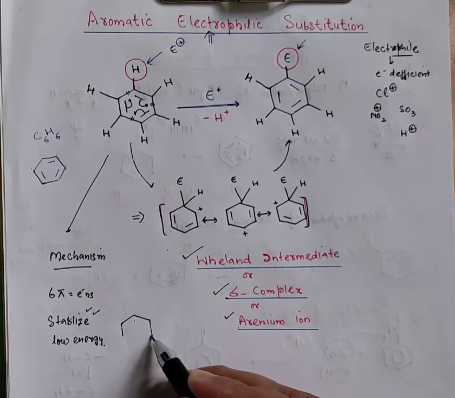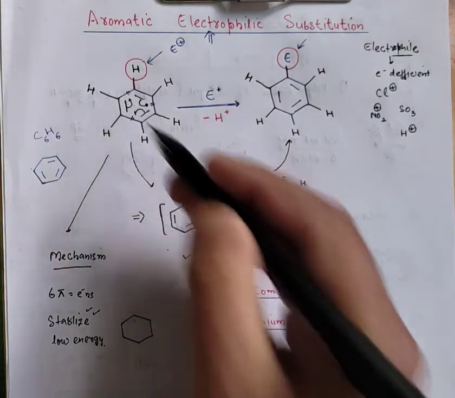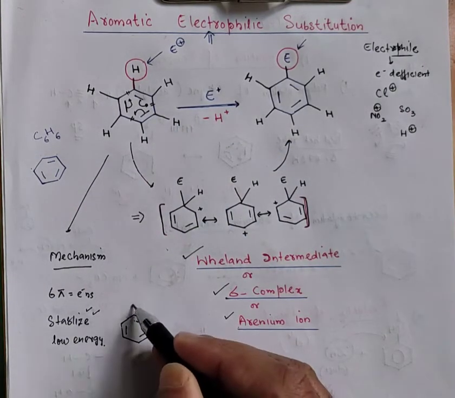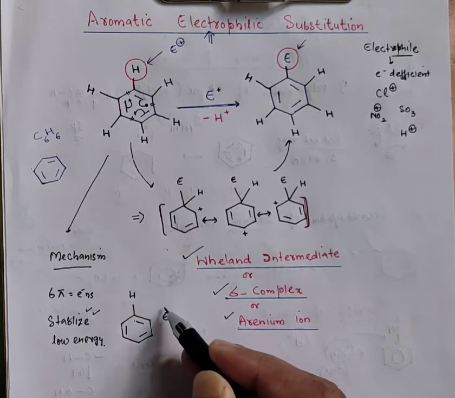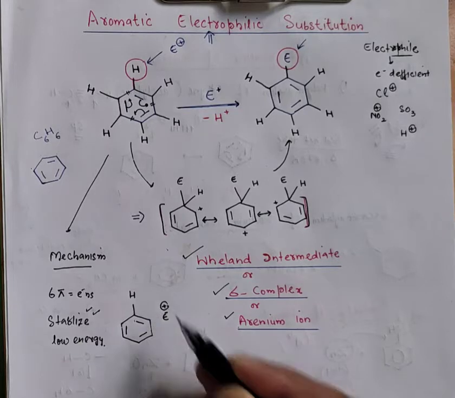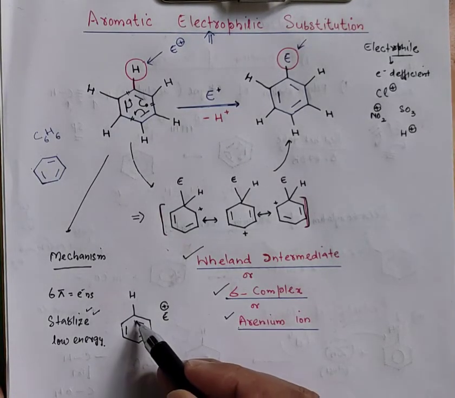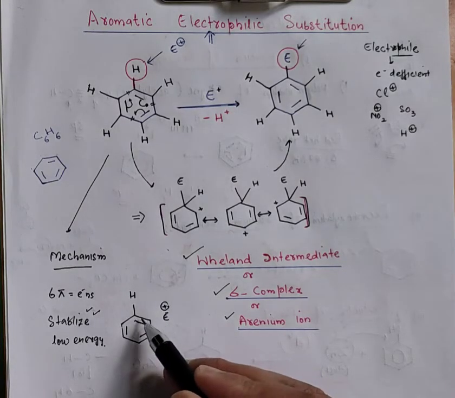This is our benzene ring. Okay, so we'll draw it the same here. So let's talk about this hydrogen. Now, the electrophile is electron deficient. Our electrophile is E plus. Since all the sites are the same, it can attack anywhere. So that's why I have taken only one hydrogen. Okay. So now what happens in this case?